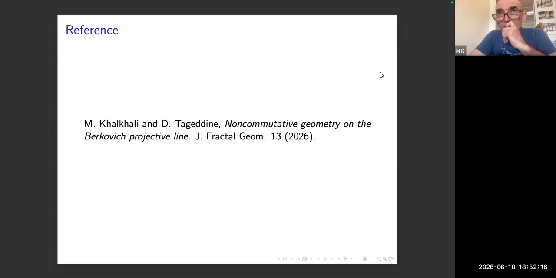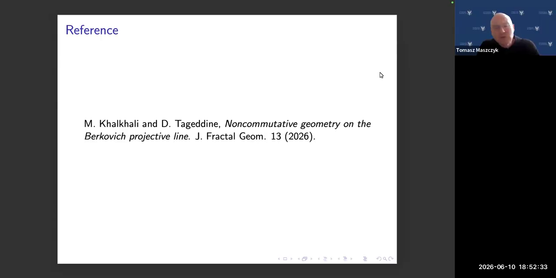I think something similar to that should also be realizable in this Berkovich context, but we haven't pursued that yet. Yeah, because I highly recommend their papers. They're quite interesting. And I wonder what could be a relation between this spectral triple and the Riemann-Roch theorem for such curves of higher degree.